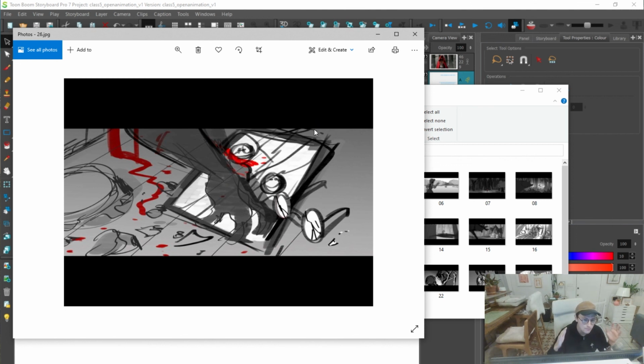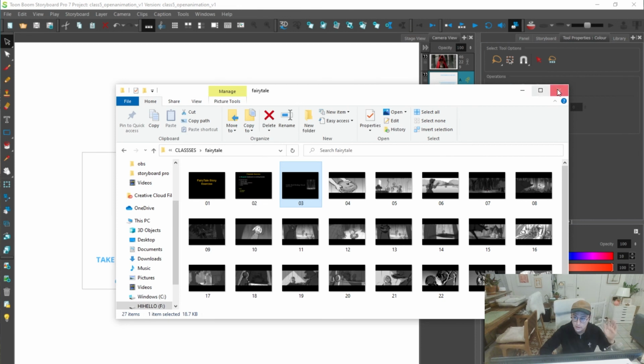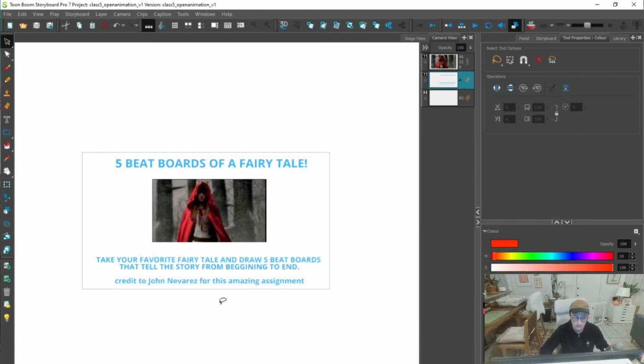But just create some beat boards of an existing story, and we just want 5 of them, if that makes sense. So yeah, that's the assignment. 5 beat boards of a fairy tale. Take your favorite fairy tale and draw 5 beat boards that tell the story from beginning to end.